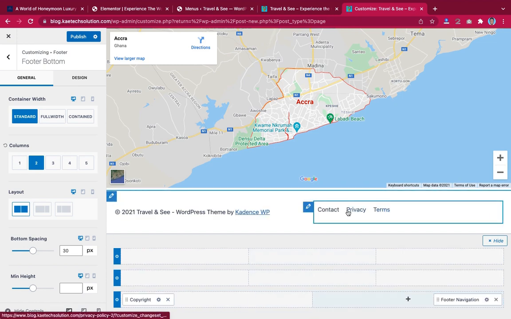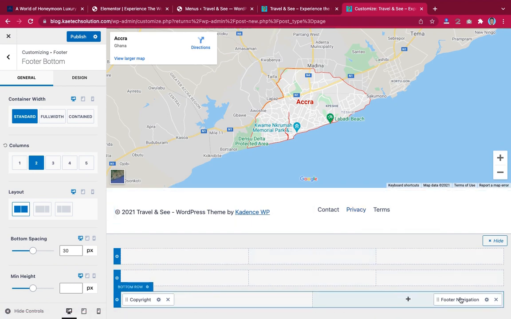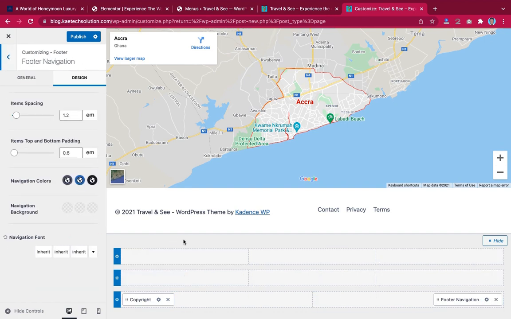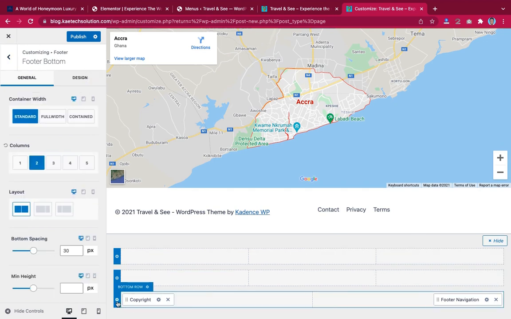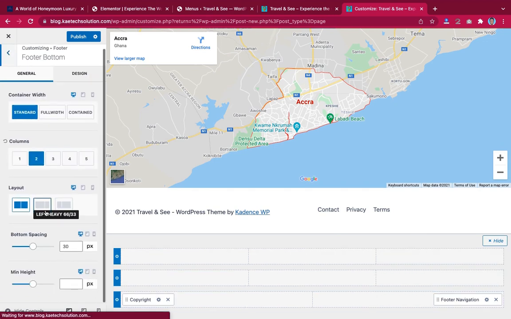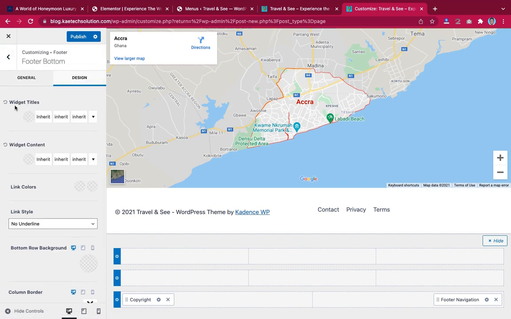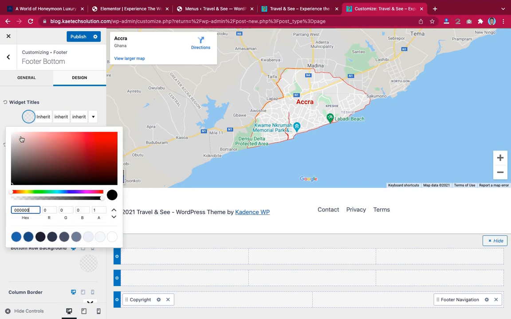So you can see we have this footer navigation over here. Okay, yeah, very good. So if we go to the footer navigation side, we can also decide to customize it. But before we go over there, let's come back over here, and then I want it to be black. So the widget title, I want it to be white.